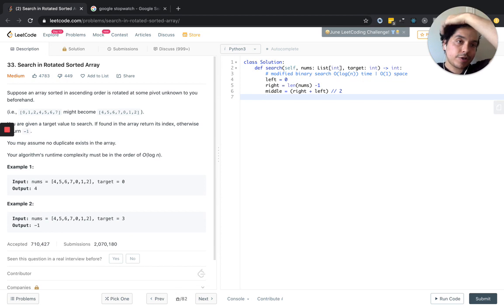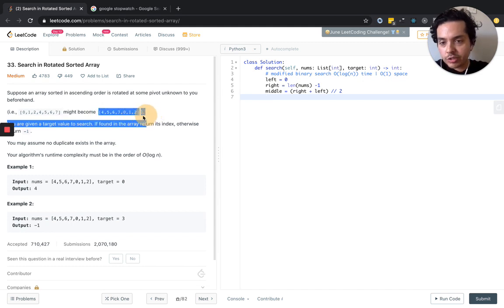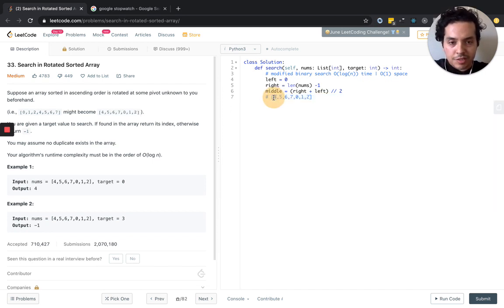So from there what you could do is, let's look at that right here. This semi-sorted array. So from this you would be right here. Okay, so that would be left, this would be mid, and that would be right.